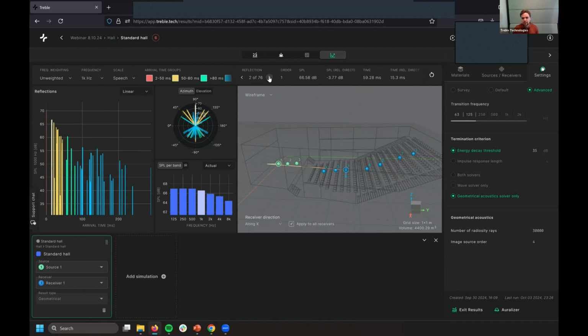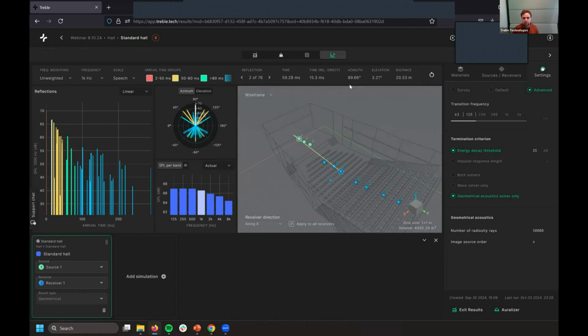When a single reflection is selected, you see information about it, the image source order, the sound pressure level relative to the direct sound, the time of arrival, and the time of arrival relative to the direct sound. So how much later than the direct sound does this reflection path arrive? You see the azimuth angle and the elevation angle. I will explain those in a little bit, and then the total distance traveled within the room for that particular reflection.